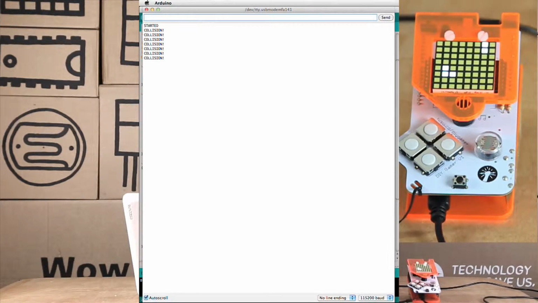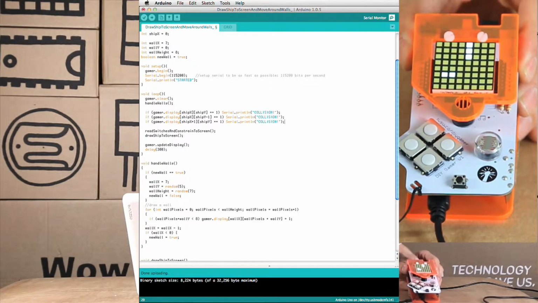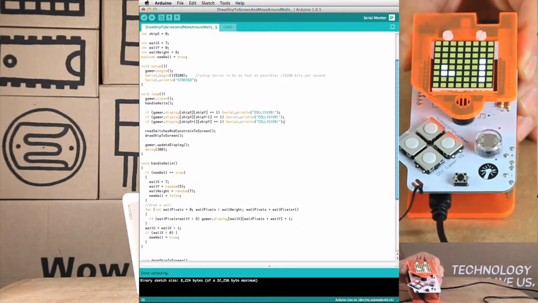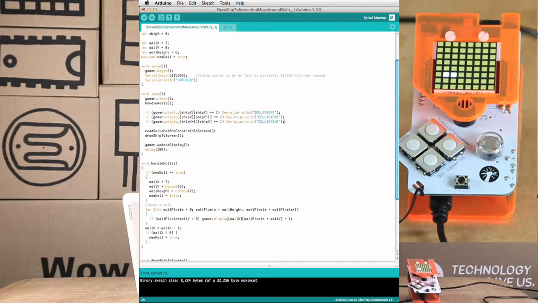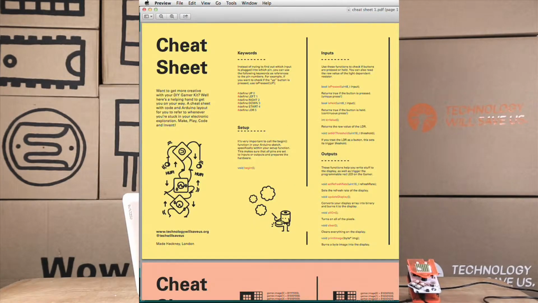So, the next thing we're going to do is actually start using the LED instead, because obviously as the person playing the game, I can't read the serial monitor the whole time. I need to see something on the gamer itself. And we've got that little LED that flashes whenever we reprogram it. Let's use that LED. And so what we're going to do is say, instead of serial print line collision, something else. How do I know what that something else is? Well, I'm going to look at the cheat sheet. We remember the cheat sheet. Let's have a look here.